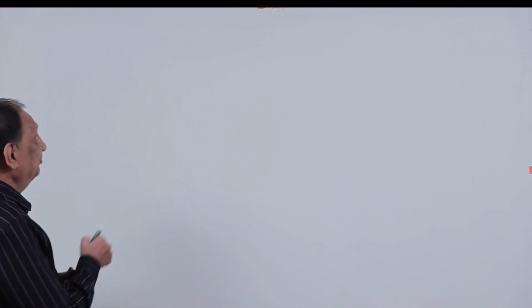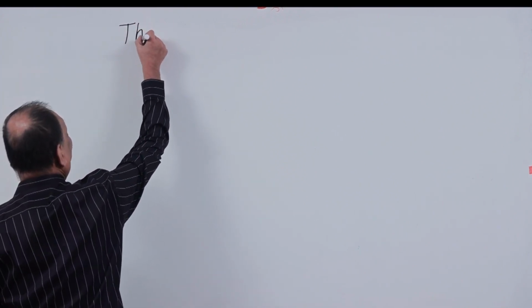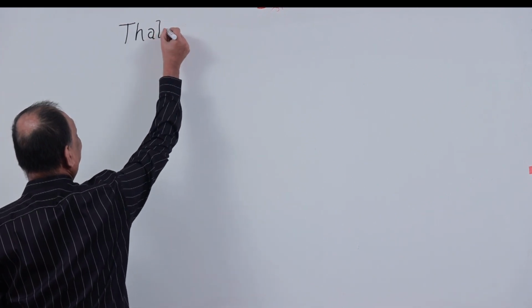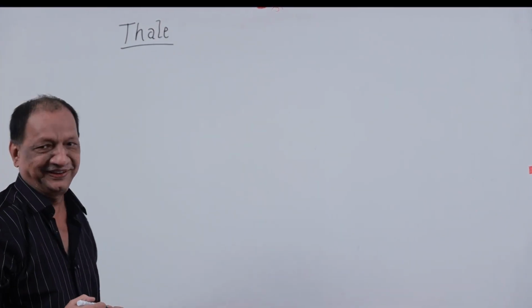Yeah, we were looking at, I think, Pythagoras Theorem in the last session. Actually, that was a wrong starting point. Because it is so popular, I thought I would start with that. Really, what is known as the first theorem of geometry is not Pythagoras Theorem. It is Thales Theorem. Thales. In fact, Thales is recognized as the first mathematician in history.